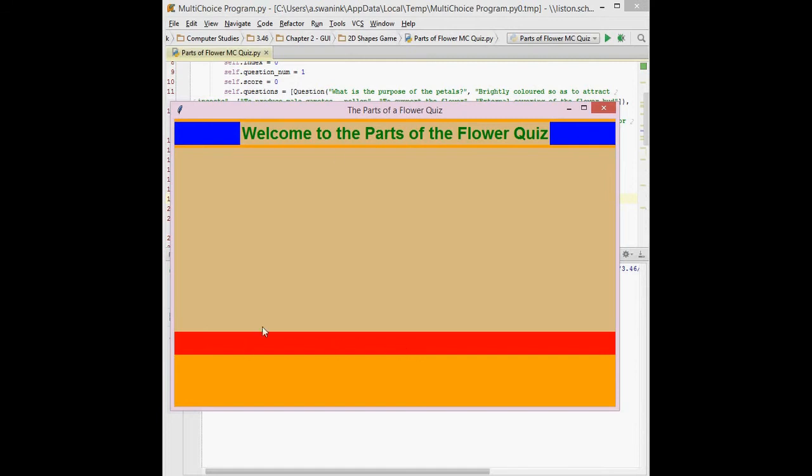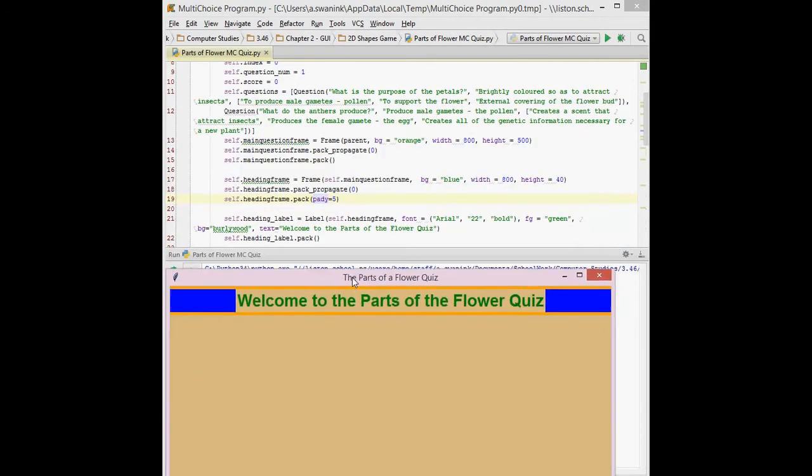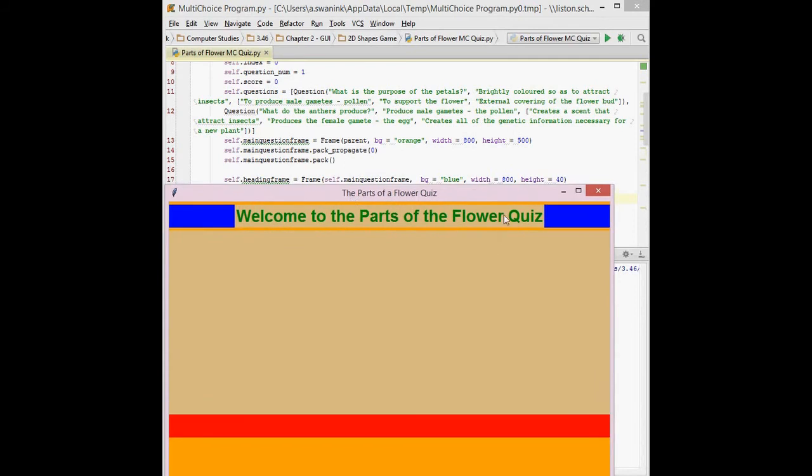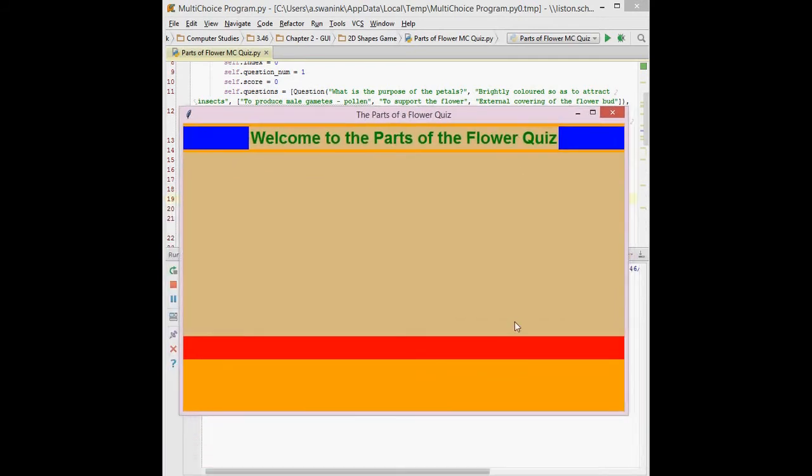Okay, and not quite. This shouldn't be a surprise. We've got the red frame that we just made, which is the instructions frame sitting directly underneath the question frame, and that's to be expected because we simply made them in order: the heading frame, the question frame, and then the instruction frame, and they will simply stack one on top of the other depending on the order in which you make them.